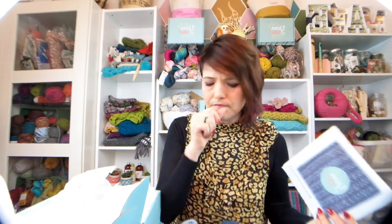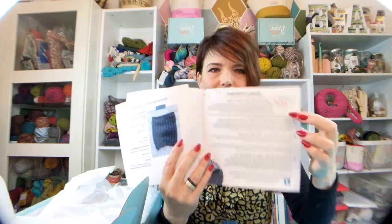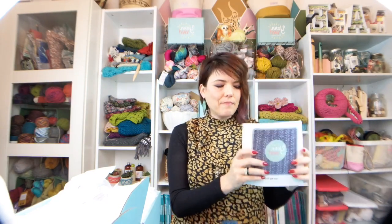Sometimes it's just a couple pages like this one. Sometimes it's more, depending on how in-depth the patterns are. But what's always included in the booklet is a section where I highlight the businesses that you're supporting by supporting YarnYAY. It's really important to me that we support fellow independent businesses. The yarn industry is a tough industry, and we really need to help out those smaller independent businesses whenever we can, so that we can keep getting these really unique, beautiful yarns, and I hope to give you access to some that you maybe hadn't seen a lot.